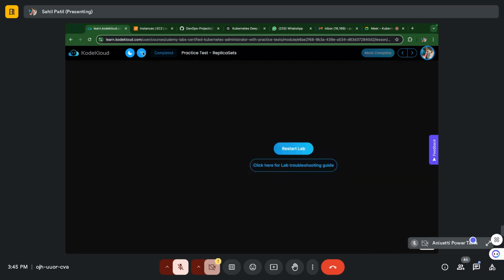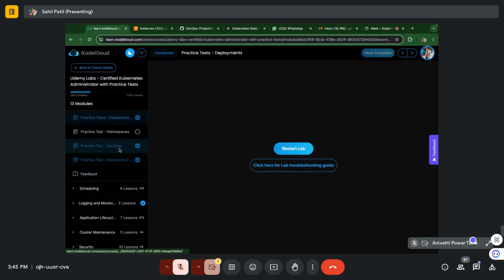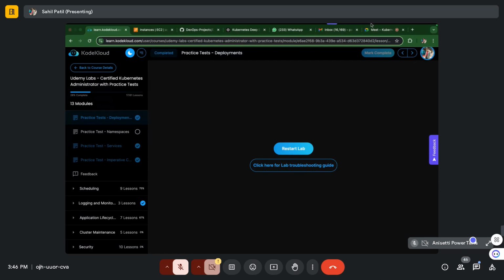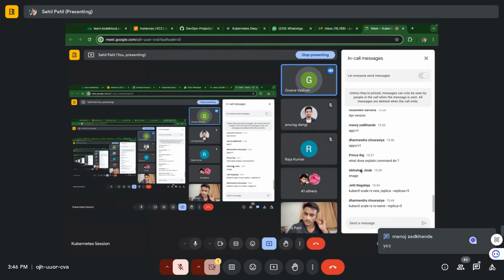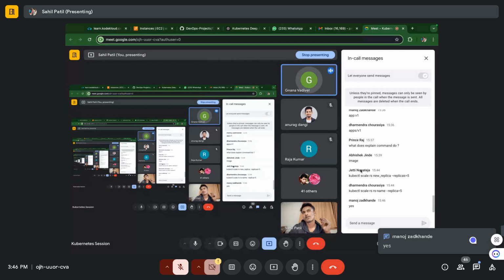Submit. And this is desired and current state. It is showing both are 4. Sorry, the desired and the current state, both are showing 4 only. No, it was showing 5. No, no. Before the replica set command, it was showing both are 4 only. Sorry, I'm not getting your point. Before we ran that replica set command, it was showing both current and desired 4 only.